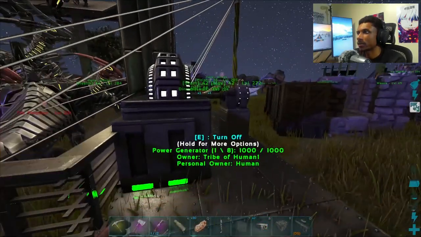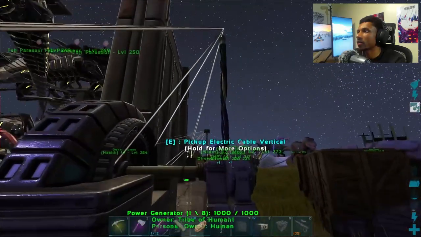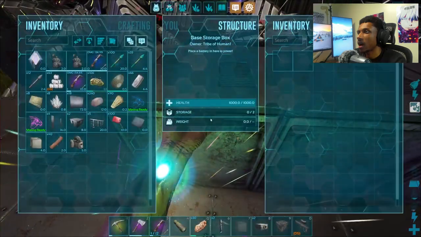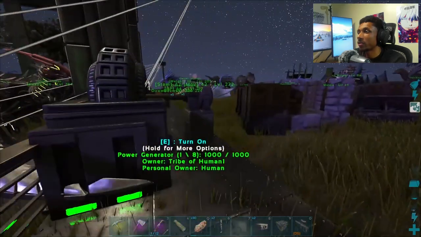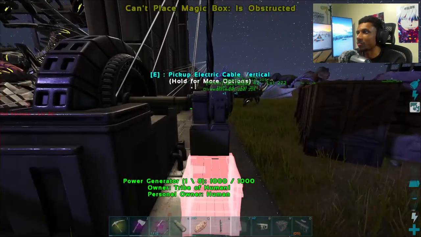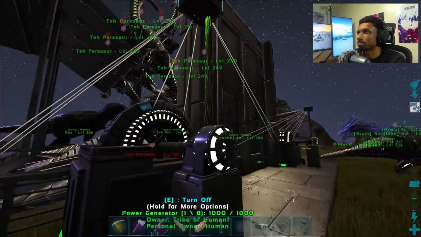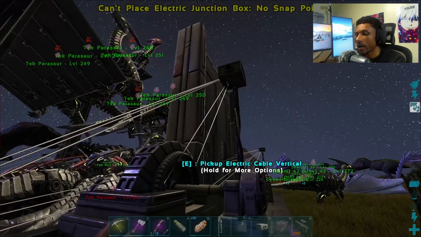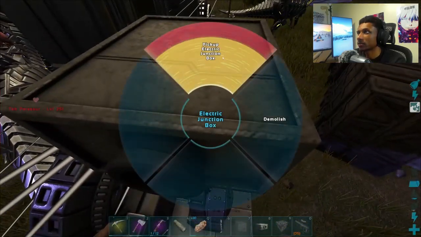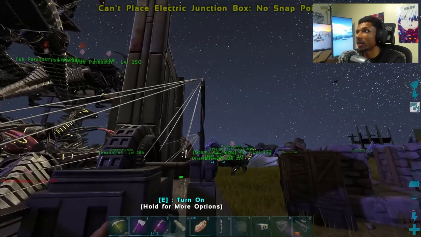They're still being powered. What? How are you still being powered? I'm extremely confused as to how these things are still being powered, considering I turned it off and it shouldn't be powered anymore, right? Weird. Okay, so now if I were to pick this back up, do strings disappear? No, they just turn back on. I've got no idea what's happening, but I don't want to break the game.